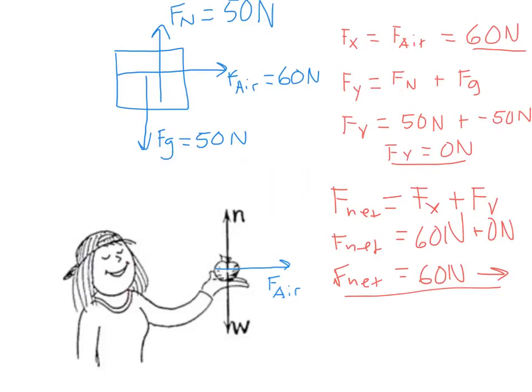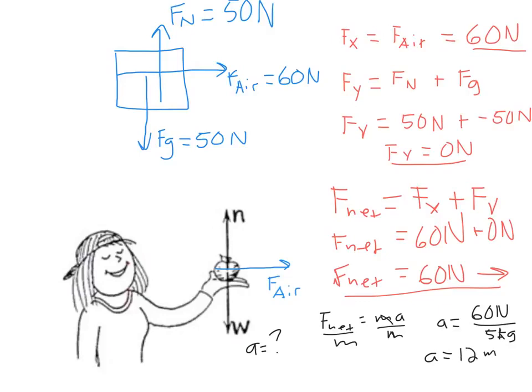The last step in a problem like this would be to try and solve for either the mass or the acceleration. Now on the previous page we already solved for the mass and found that it was 5 kilograms. So let's say that we ask you a question like, okay, what's the acceleration on the apple at that second? In order to solve for this, you're going to go back to Newton's second law now that we know the net force and say F net is equal to ma, and we want to solve for a, so we divide m to both sides and now plug in and solve. So lastly, we get the acceleration to be 12 meters per second squared at that moment on the apple.